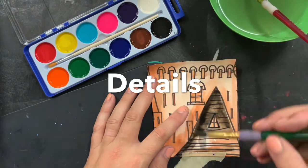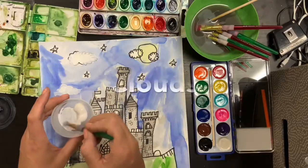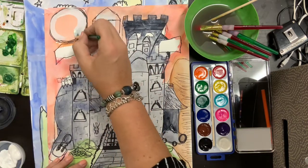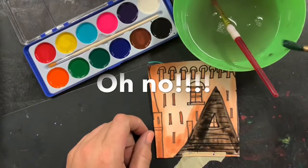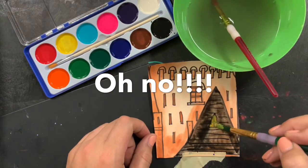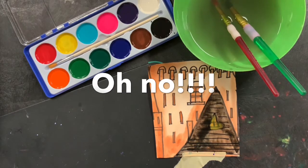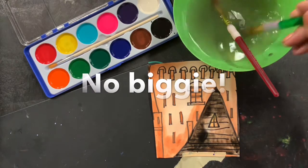The other thing I'm about to show you is that for those of you who really wanted a strong white, I can give you some white tempera paint. You can add in some clouds, color in your windows, and make a moon. Now, some of you have this issue where if you're working on one thing and then go to color right near it — for example, I just colored this roof and then put in yellow — this is called bleeding, where one color goes into the other. Not to worry — just take a little paper towel or Kleenex, place it down and dab. When you lift up, it's gone, and you can go back and paint. Have fun!